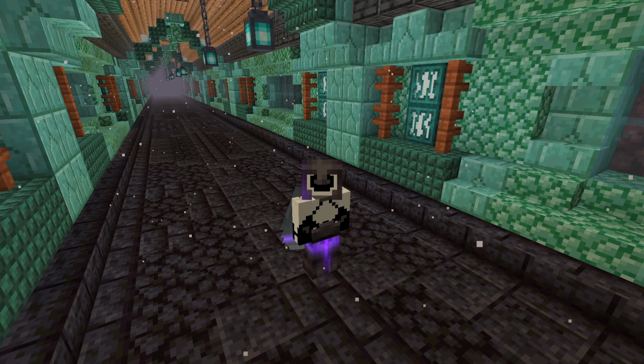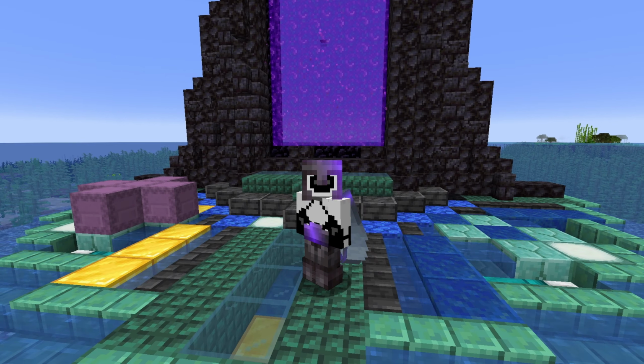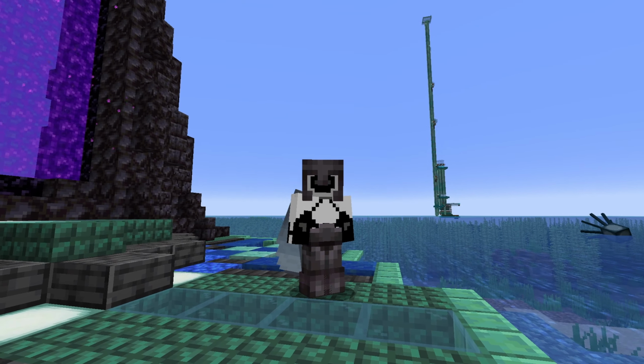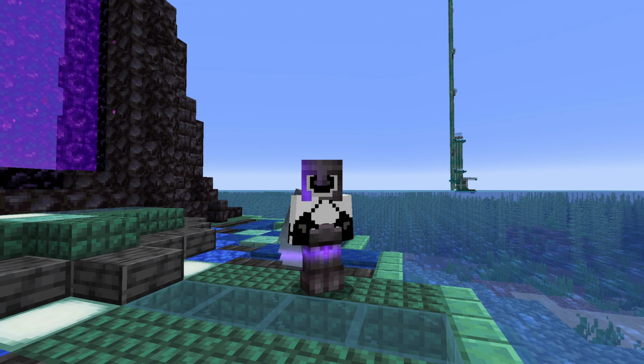But the reason why we're here is because our project for today is over by the ocean monument, over by our guardian farm. So let's go take a look. All right, now that we're here at the guardian farm and raid farm, I think it's time to do something that we ended last time talking about, which is shulkers.